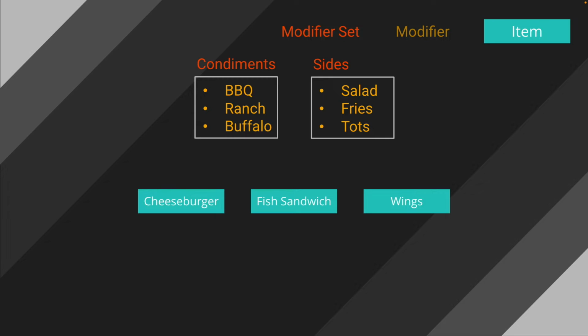So I'll continue with this example. We have our three items: cheeseburger, fish sandwich, wings, and we have our modifier sets with their modifiers. These modifier sets would be connected to the item, but they don't change the actual item in the system. It's connected, but it doesn't actually modify the item itself in the back end. It only shows up in the front end when the customer is placing an online order, or when wait staff is taking the order at the table, or doing it after they've written it down, preferably at the table, more efficient. But that will only show up when an order is being placed.